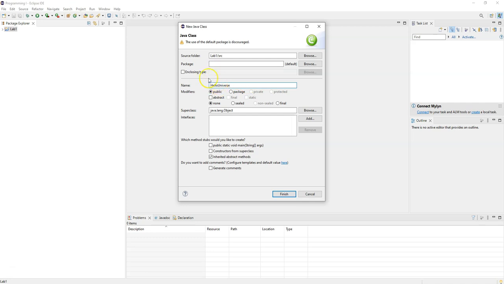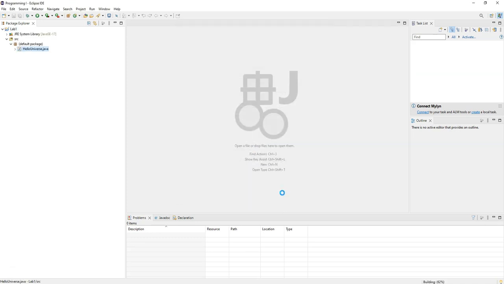This is where we are going to name our class, and whatever name is here is going to show up in our code in just a second. Now, I do recommend that you go ahead and click this little checkbox right here. This is public static void main(String[] args), because that's going to save you from having to type that out. So always go ahead and click that. Now, there are some other options in here, but we're not going to worry about creating those at this time. Instead, we're just going to make sure this first one is checked. You can uncheck this one here with inherited abstract methods if you want. It's not really going to affect anything. Let's go ahead and click Finish.